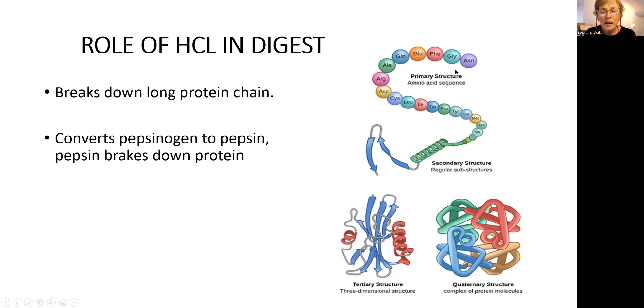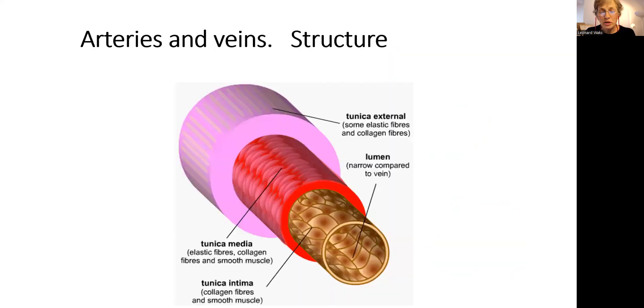amino acids will be broken down in the digestive tract by pancreatic enzymes called protease. Now, keep in mind, point number one, role of hydrochloric acid in the digestive tract is to break down the protein. Second point, you need to know how our arteries and veins are made. So here you look at the simple structure of our arteries. Inside, there are cells that are lining. These cells are called tunica intima, and it's made out of collagen fibers and smooth muscles. Around that, we have tunica media. Again, it's made out of elastic fibers, collagen, and smooth muscles. And then outside cover is tunica externa, elastic fibers and collagen fibers.